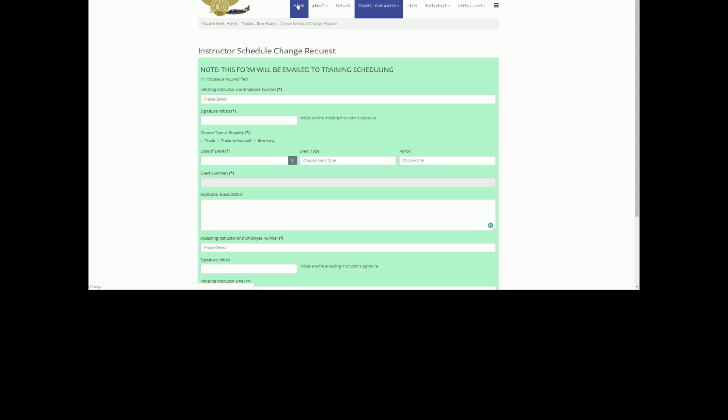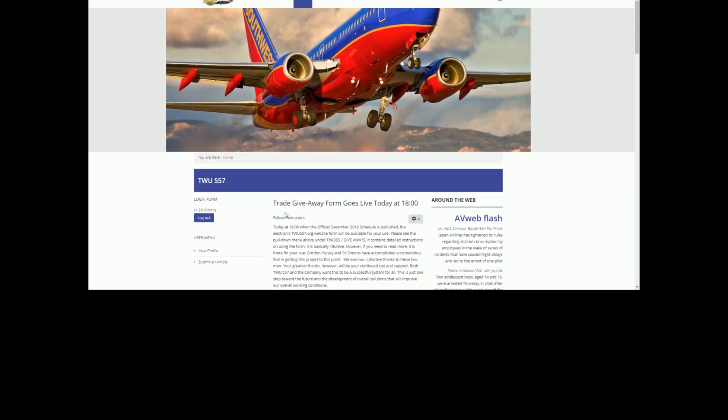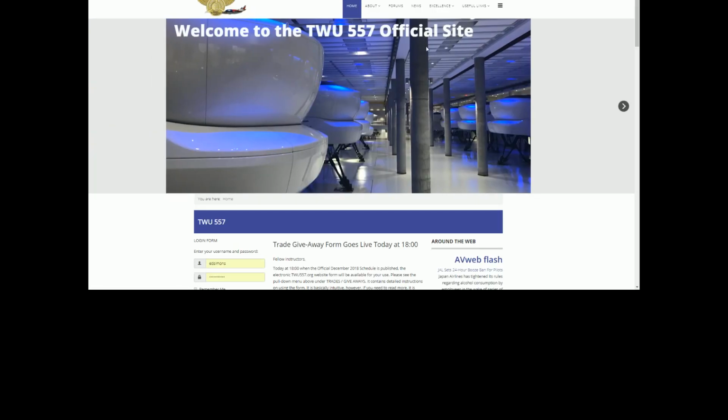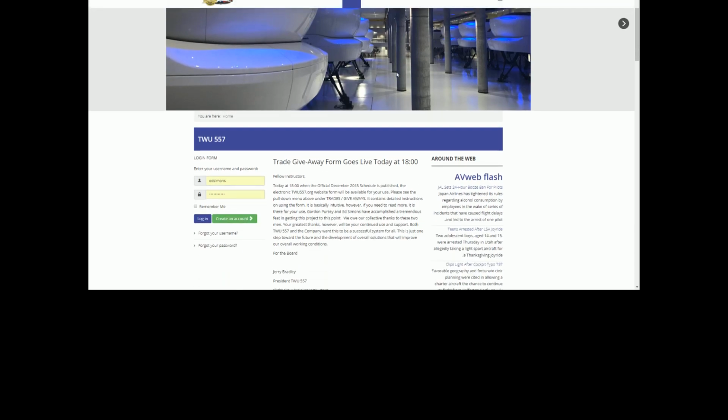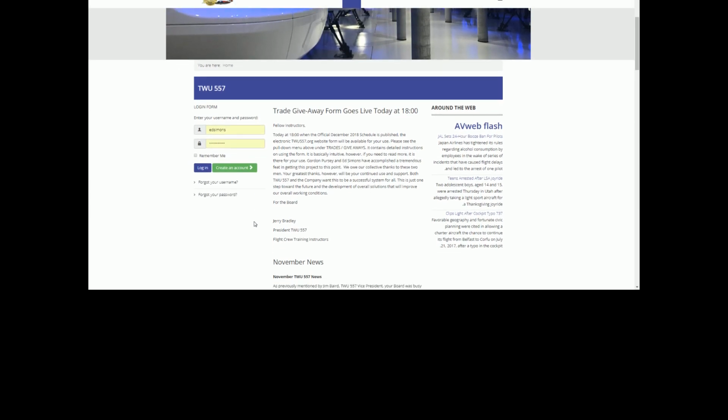So I'm going to go back here to the home page, and you can log out. You can make changes to your profile, but based on your user level, it determines what you see. And if you're not logged into the site, so like if I log out here, you're going to notice, and I saved this to the end intentionally for those that already know this, they can just stop the video at this point. You're not going to see a lot of those options we were talking about until you log in, so make sure you do that.